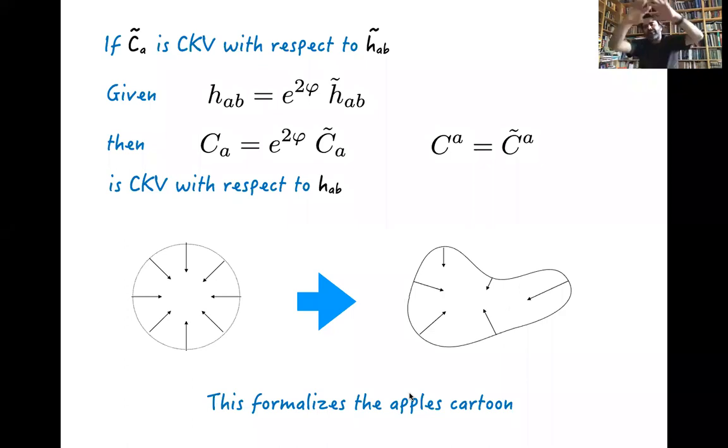So if you want to give a precise meaning to when a distribution of apples or matter is going to have some C dot which is positive or negative, what you have to do is to foliate your space by a nested set of potatoes. And if you can find a conformal Killing vector that is orthogonal to this set of potatoes, then you will have a relation that says that C dot is controlled by the effective momentum controlled by this vector field. If it is positive, then C dot will be positive. If it is negative, C dot will be negative.